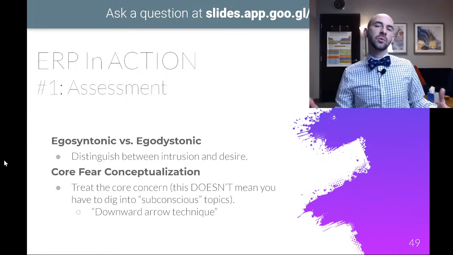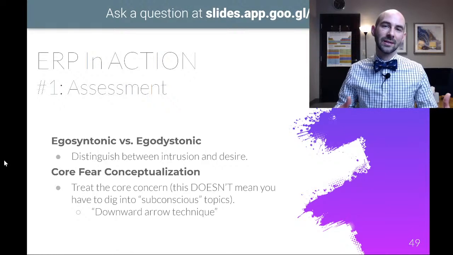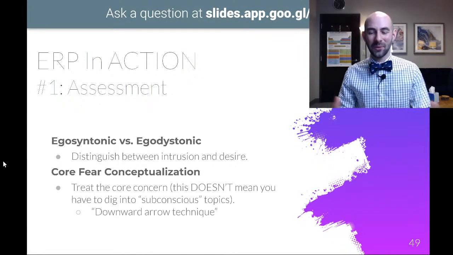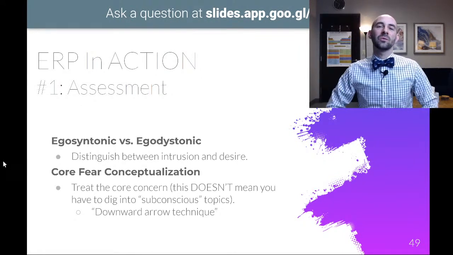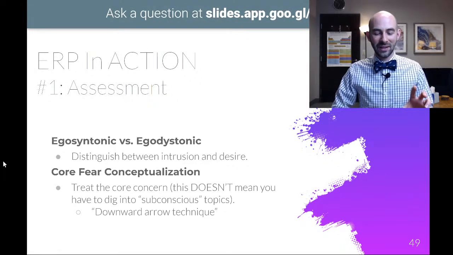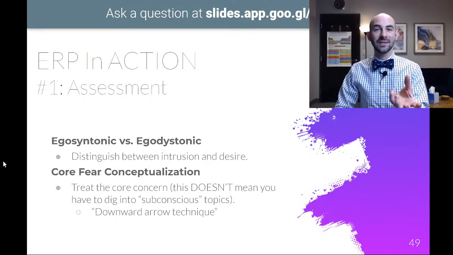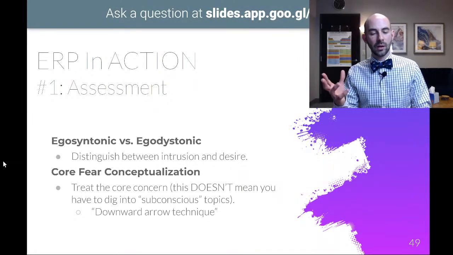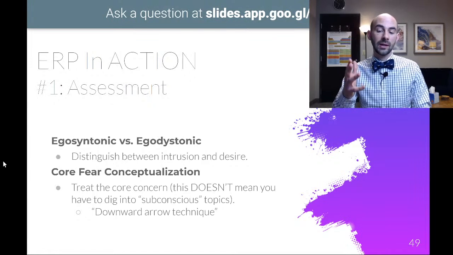And so we'll oftentimes use what's called the downward arrow technique, which is kind of like a two-year-old saying why, or a three-year-old, why? My daughter right now is in this stage. Why this? Why? And if you ask it with hopefully not the petulance of a child, but the curiosity of a scientific observer, you can ultimately get down a little bit deeper and say, oh, well, when my chest is tight, I think I'm going to have a heart attack. So what? Well, I fear that I'm going to leave my family in bad shape.